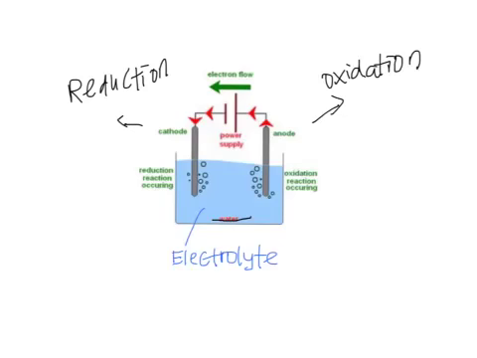In the galvanic cell, reduction also takes place in the cathode, oxidation also takes place in the anode. So this is the same. But what is different is the charge, because electrons are flowing towards this direction. Therefore, here it's a negative charge, whereas the anode will be given a positive charge. So this is different. Sorry, I'm going to write that again. Positive charge. So this is the thing that is actually different between an electrolysis and a galvanic cell.